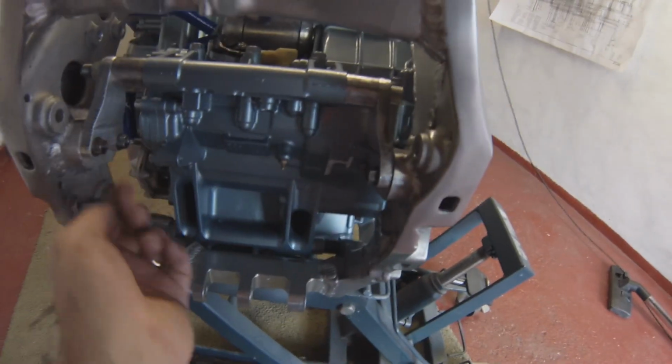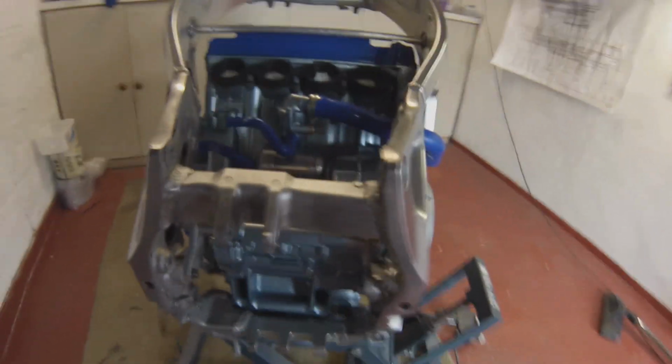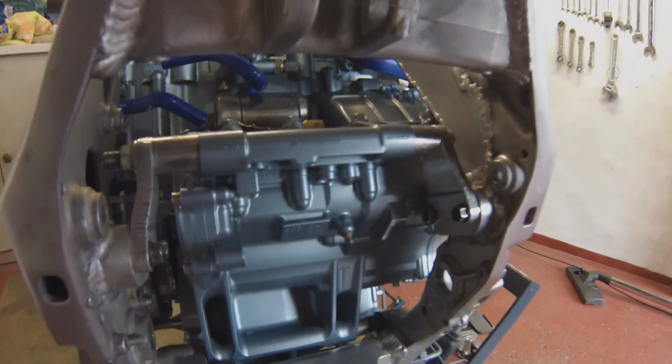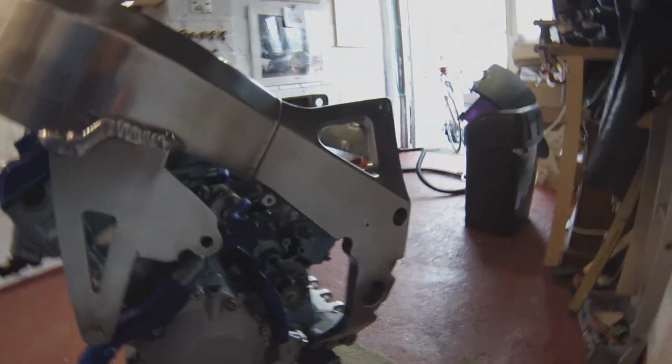All the mounts are on. I need to just get those cleaned out of those bolts I've used there, but I've just got them on there so I can make sure it all lines up, because that one was way off earlier on. But now it's okay. After, as I say, some beating, bit of brute force, nothing you can't do with a hammer. There's nothing you can't get to fit with a hammer. That's what I always say.